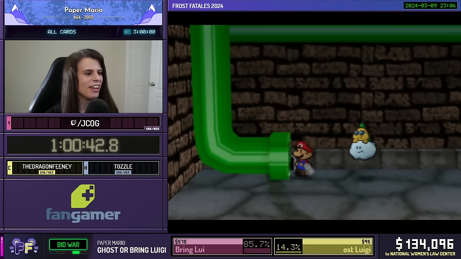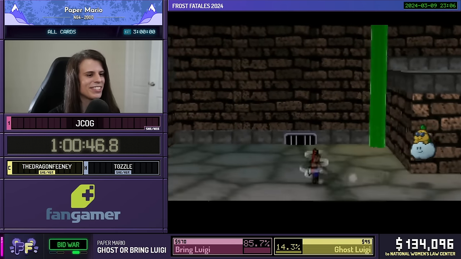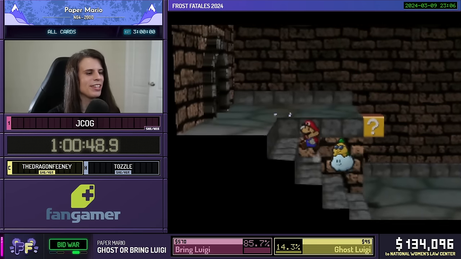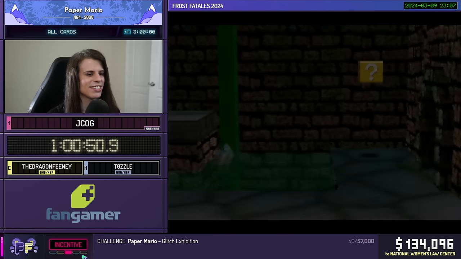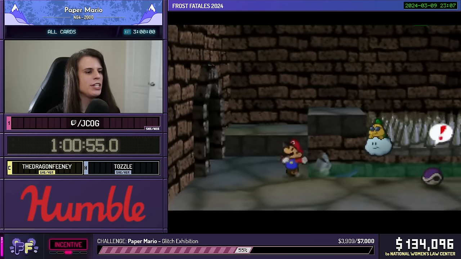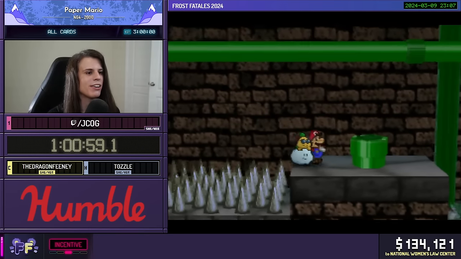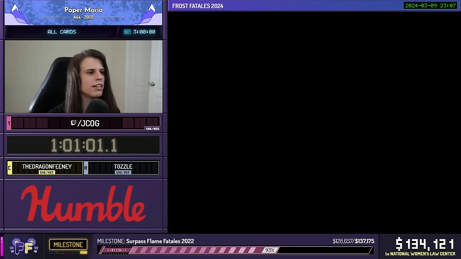Continuing on here, in order to do it, this trick is actually really difficult. Again, it's another one where I saved, just in case, because there is a chance of soft lock if I mess it up. But yeah, we're gonna go over here. We don't have the Ultra Hammer, or even the Super Hammer for that matter, and there are some blocks in the way.